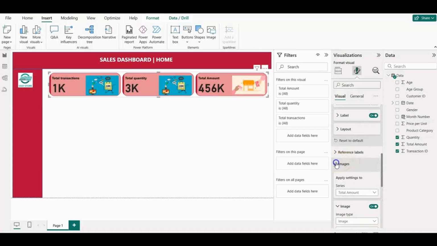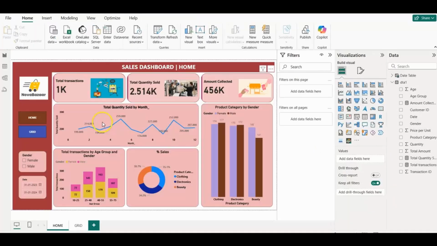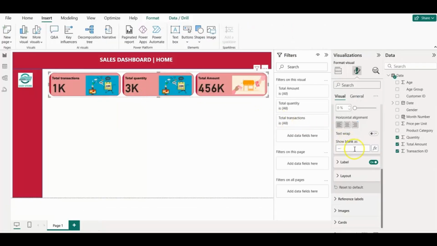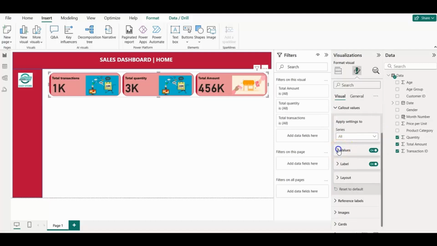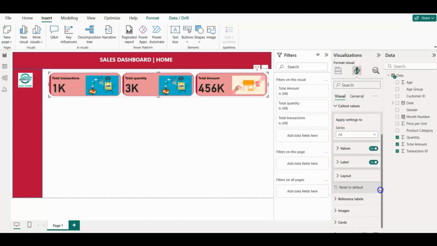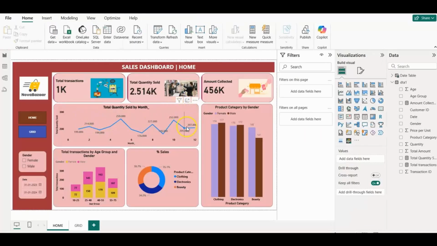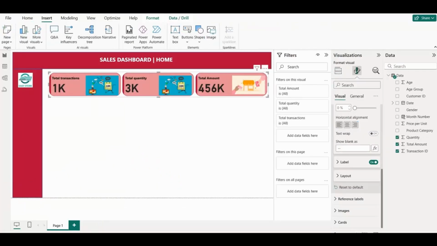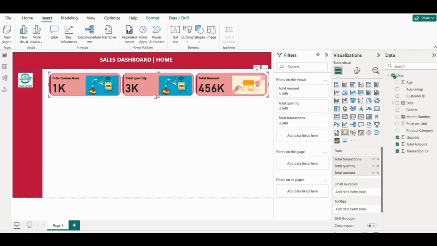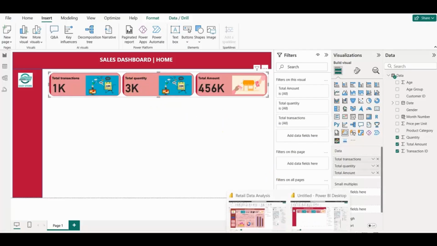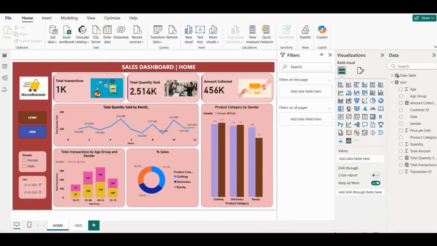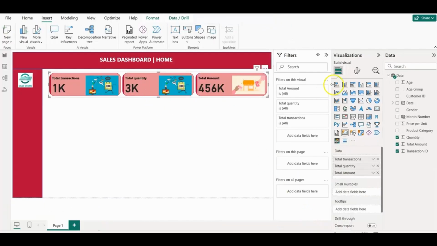Okay, so I think that's clear now. I think this looks similar to the previous one we had. Total transaction, total quantity sold, and the total amount collected. Okay, so yeah, and the values. Okay, so now we can move to the line chart, bar chart, pie chart, donut chart, etc. We can see one by one. We have to do one more formatting to our KPI cards. You can see the total quantity. Total quantity here it's represented as 2.514K. So we can see how to change that.